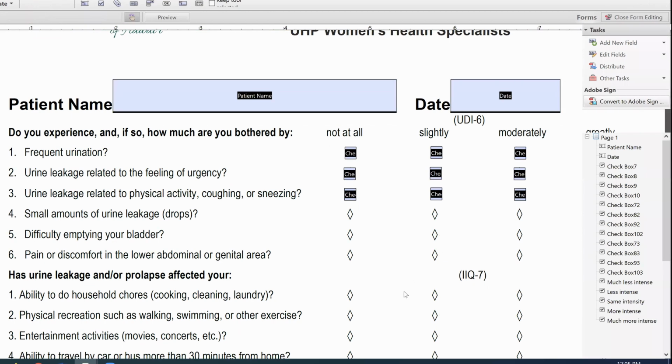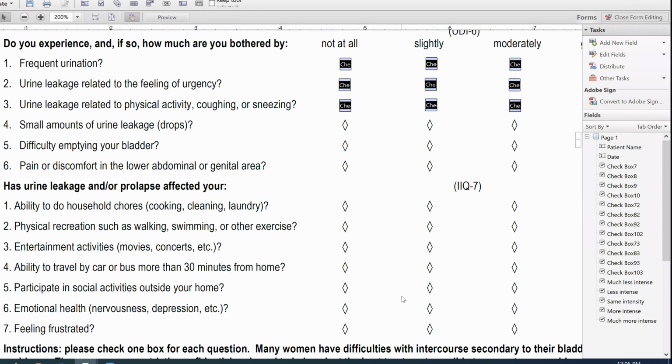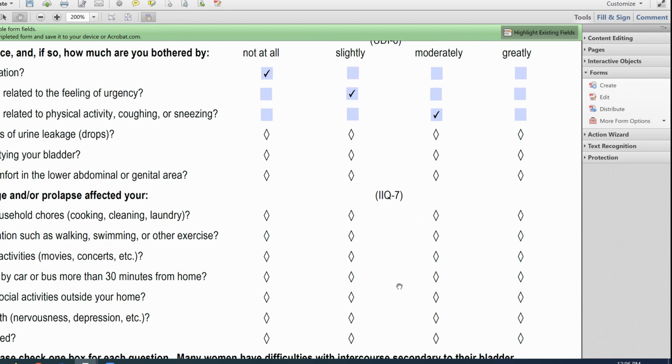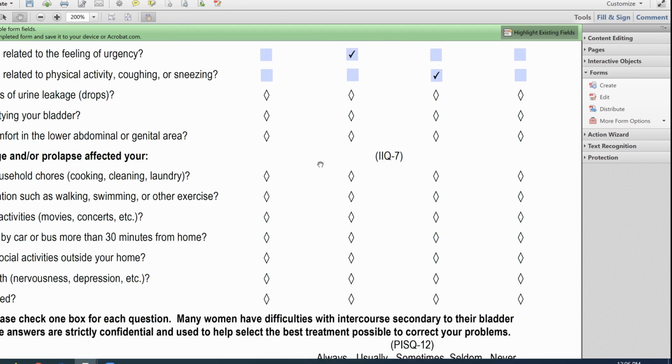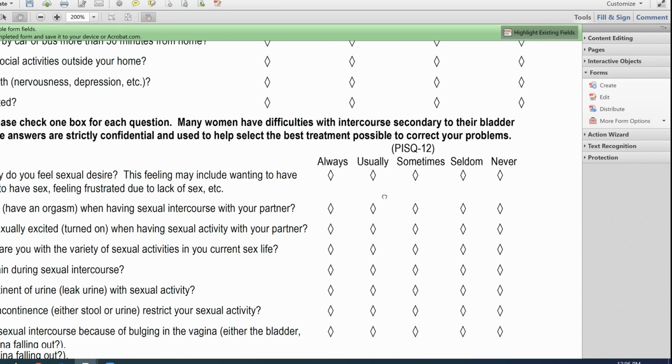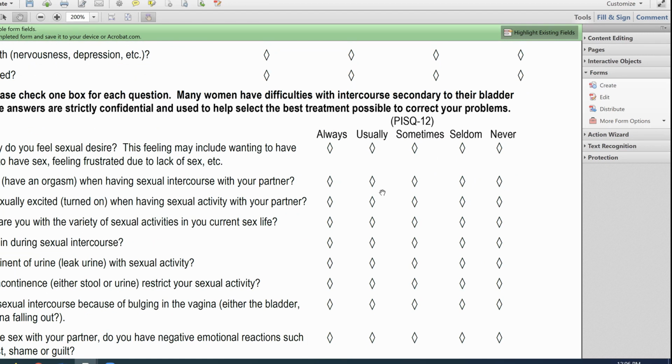And then repeat it. Let's go down to the next section. This section, let me move it a little bit to the side, has 4. So you can repeat it again, and you can have the same logic. It doesn't matter that it's a different section, just keep repeating it because the logic doesn't care. This one has 5 boxes. Because it's a 5-box set, I would recommend creating a whole new set. In theory, you could put the 4 here and then add another set and do it that way.